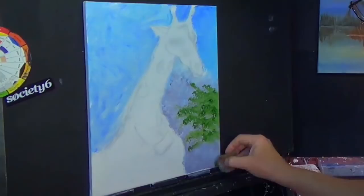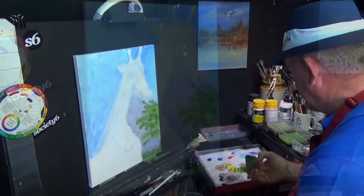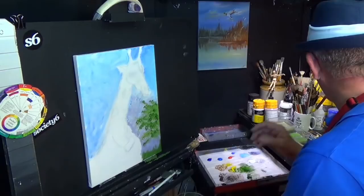There we are, that'll do. Let's put a few little bits of grass or something, I don't know. Looks like the Serengeti. Let's put the sponge in the water, I don't want it to dry. Now I got to make some branches, haven't I?